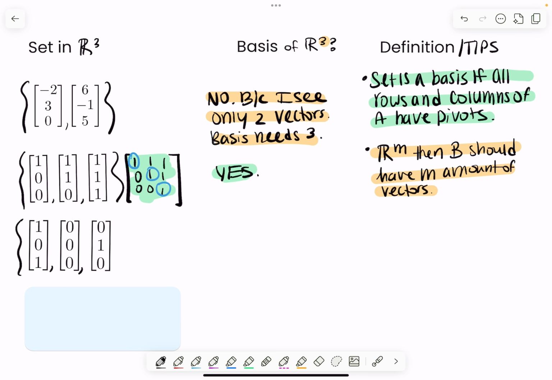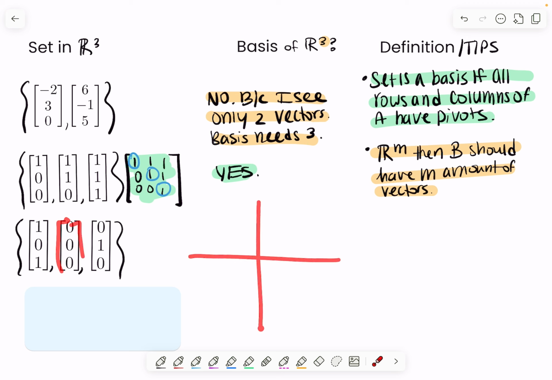Here's another tip and trick. Here you have this set. If you see the 0 vector, a 0 column, you already know it cannot be a basis of R3 because a basis is made up of independent vectors. Vectors that are not redundant, that can't be replicated with another vector in that same space. The 0 vector, you can literally take any 2 vectors, let's say this was R2, it doesn't matter if it's R3, R4, whatever. In whatever dimensional space, you can take any 2 vectors and combine them to get the 0 vector. So the 0 vector is not independent.